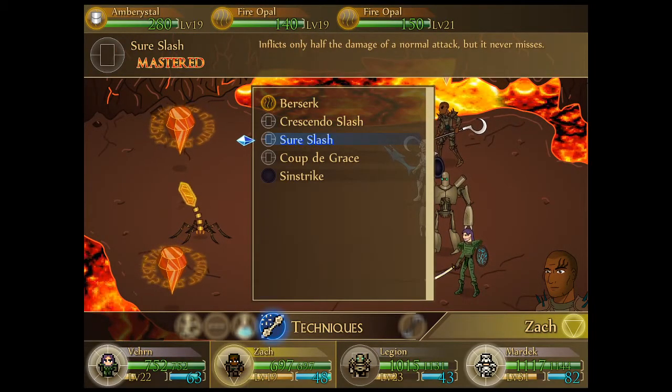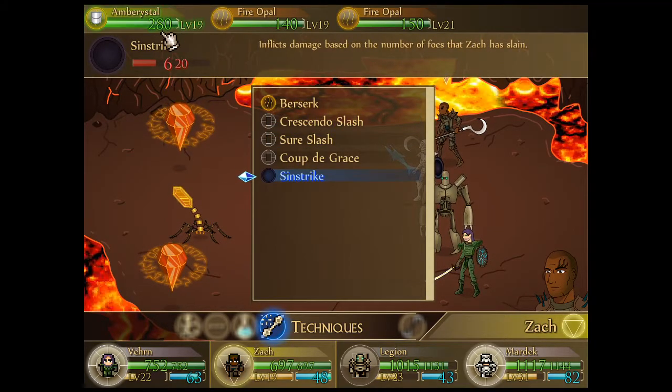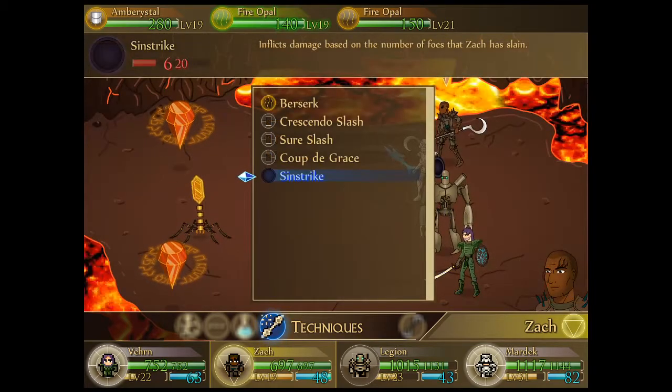More of the Amberistals and Fire Opals. What do we want to do on this occasion? Sin Strike might work here. Actually, the Amberistals do have some dark resistance, whereas the Fire Opals do as well. Wow. So, remember how I was saying that Sin Strike can be particularly effective against enemies with high defenses? Let's try that against one of these Fire Opals.